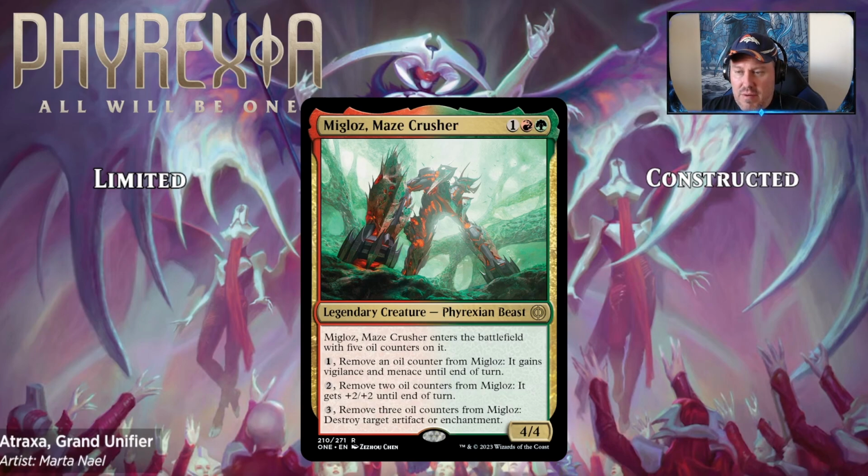You can pay 1 and remove an oil counter from Migaw's. It gains Vigilance and Menace until end of turn. That's solid. You pay 2 and remove 2 oil counters from Migaw's. It gets +2/+2 until end of turn. And you can pay 3 and remove 3 oil counters from Migaw's to destroy a target artifact or enchantment.